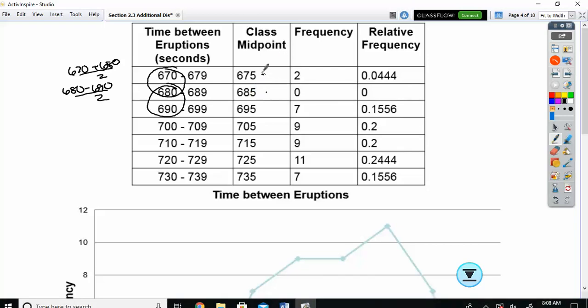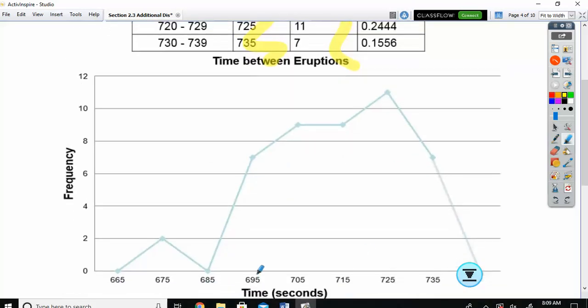And so if you add those up, divide by 2, you get 685. Now, remember, we've already talked about what our class width was on this. How far was it from the beginning of one to the beginning of the next? So if you just find your first midpoint, all you have to do is add 10 every time to get every successive midpoint. So you don't actually have to calculate it every time. You just find the first one and then add your class width to get all the others. So when I plot this, my x value will be this midpoint, and then my y is our frequency. The first point I gave you was at 665, at 2.